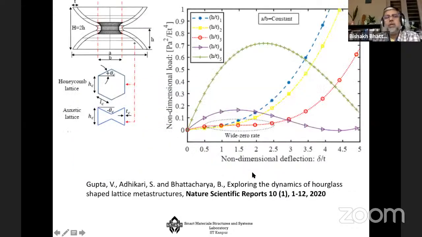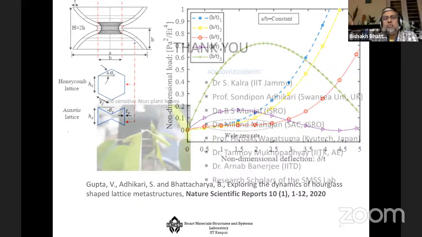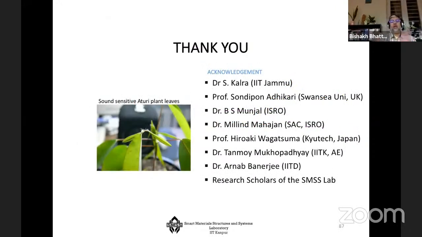And what is the effect of these variations in the lattices? That you can get different types of load versus deformation characteristics. In some cases, it works like a fluid, almost plastic zones, and then it stiffens. In some cases, it works in a very, very stiff manner. So all these things you can do by changing the properties of these kinds of curvatures inside these patterned lattices. And as I told you, this can be done with the help of piezoelectric material also. So this is all that there is.